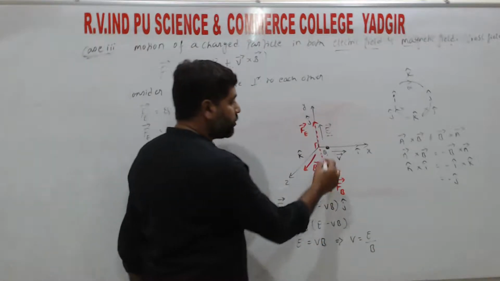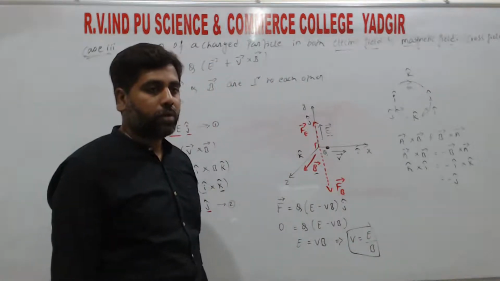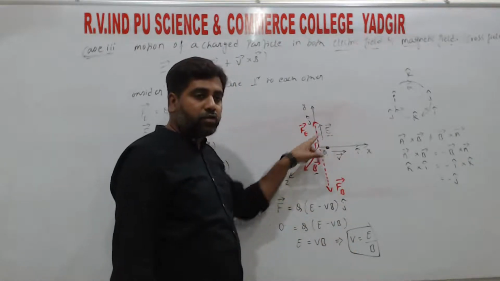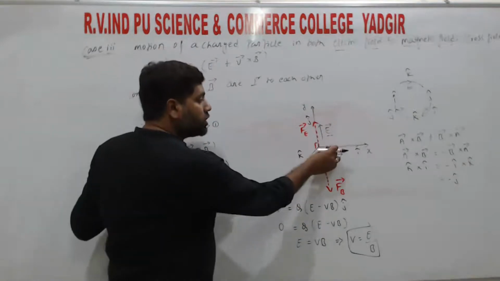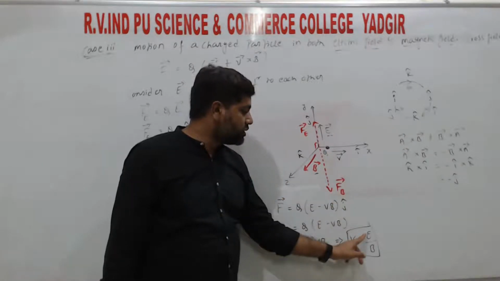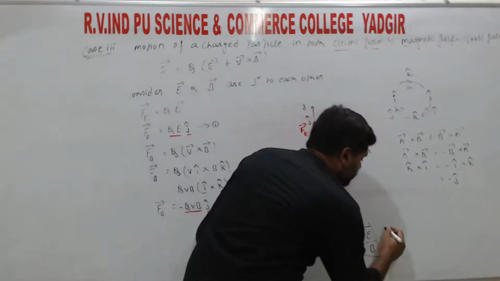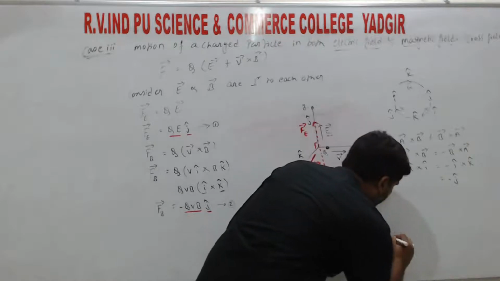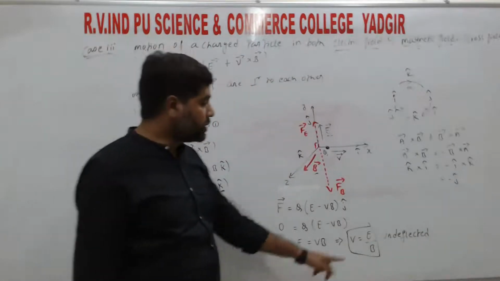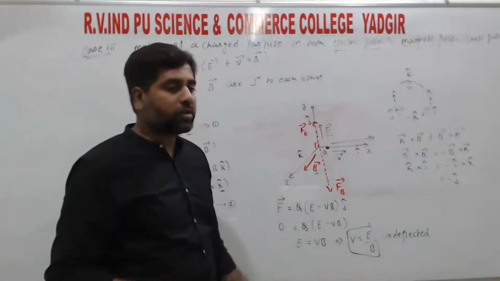That means the charged particle is moving with a velocity equal to the ratio of E by B. Right? We get this when we adjust the electric field and magnetic field such that the force on the charged particle is 0. Force 0 means the charge is moving with the velocity E divided by B, the ratio of the electric field to the magnetic field, and the charge will move with this velocity undeflected, in a straight path. So this is the third case.